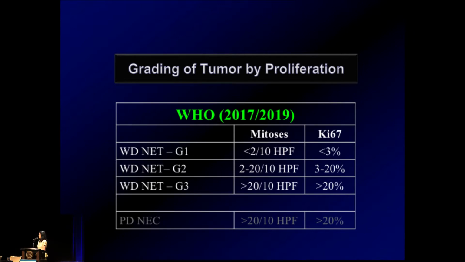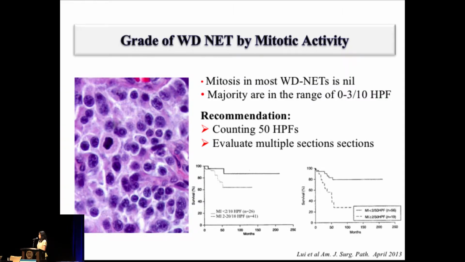As you can see, the overlapping proliferative activity indicates that you cannot use this proliferative activity alone to classify the tumor. So in a well-differentiated tumor, there are very few mitotic figures. As you can see here, there's only one. And so if I look at this, for example, if this is one microscopic field, I can see either one or none. So if I only count 10, I may underestimate the proliferative activity.